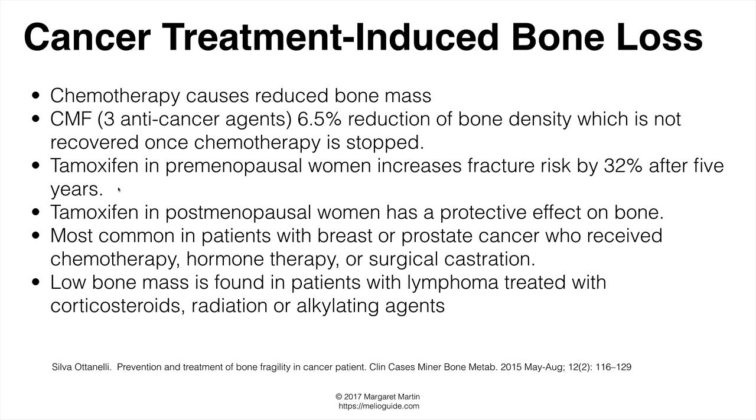And cancer treatment-induced bone loss is most commonly seen in patients with breast and prostate cancer who receive the chemotherapy, hormone therapy, or surgical castration. Obviously because of the double effect on hormones, which was one of the big areas that we spoke about earlier. And then low bone mass is found in patients with lymphoma treated with corticosteroids, radiation, or alkylating agents.